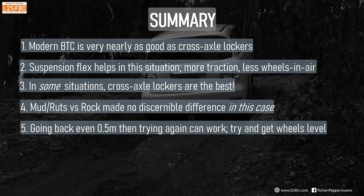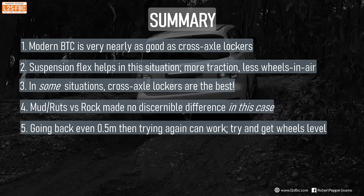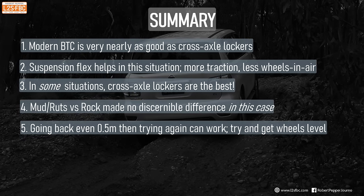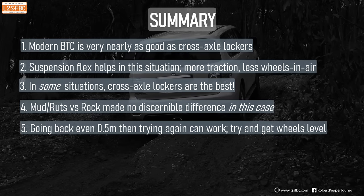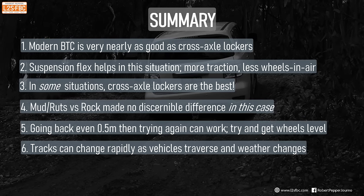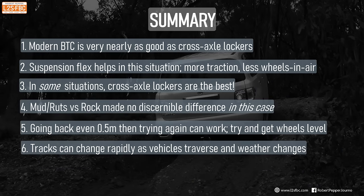And that technique of going back even half a metre, then trying again can work. Basically trying to get the wheels level and then try it just one more time with just a little bit more momentum, possibly wagging the steering wheel. And finally, tracks can change rapidly even over a few minutes and after a few cars have gone by.